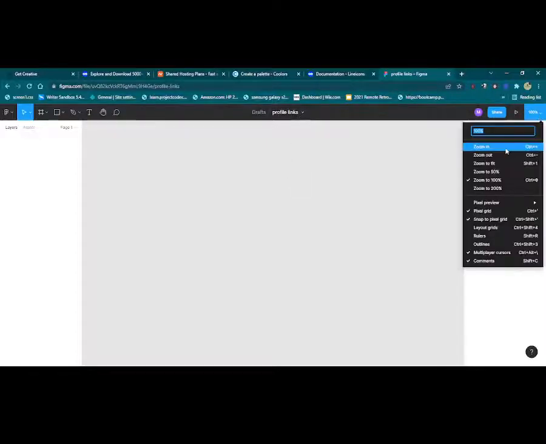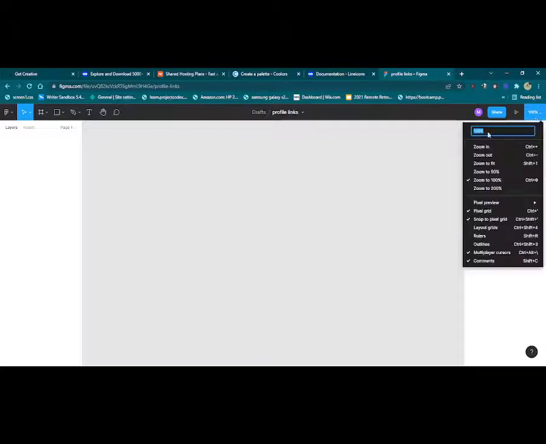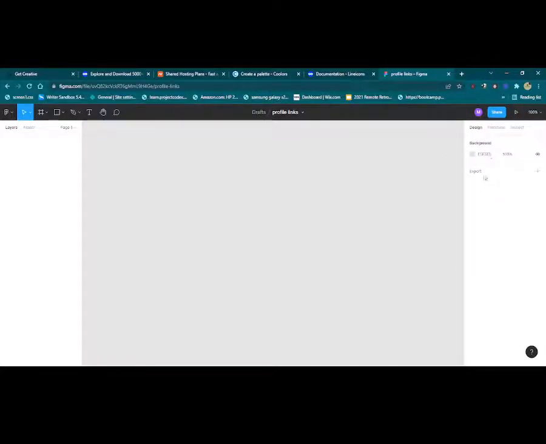If you want to zoom out or zoom in, here are your options. You just click on the arrow function near the percentage, and then you just click on that. I'll show you. When you are designing, always click on the design. When you are starting to prototype your project, that's when you click here. And when you are inspecting, it says, for example, that our background is this. So yeah guys, let's go back to design.